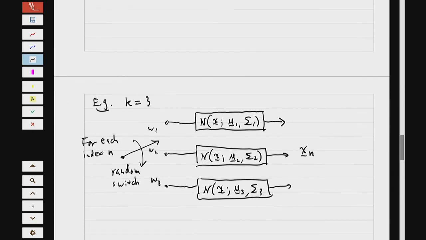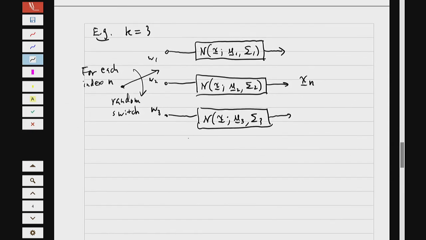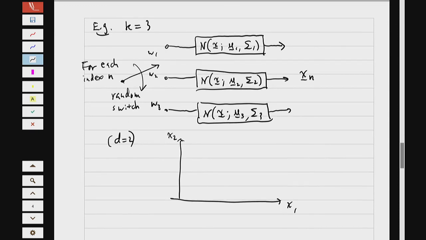And at the end, if you do this, what does it look like? Say d equals 2, just to make it easy to draw. We have 3 different types of Gaussian bumps, maybe one here, one there.